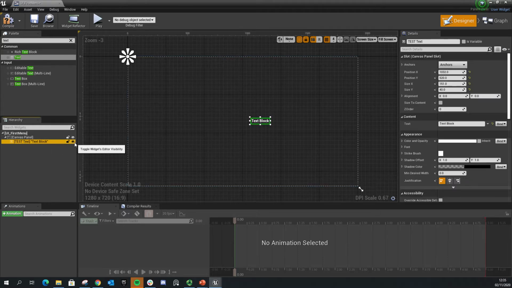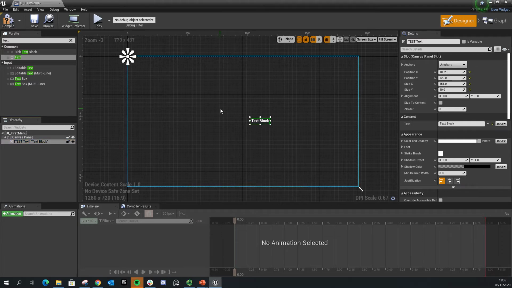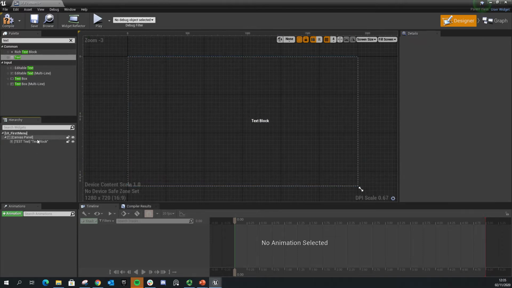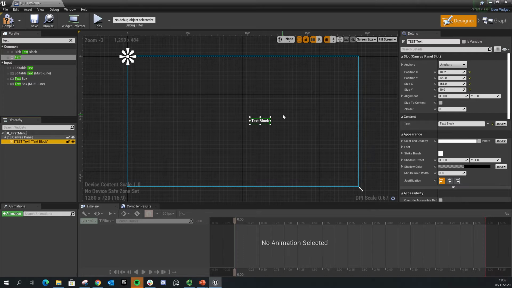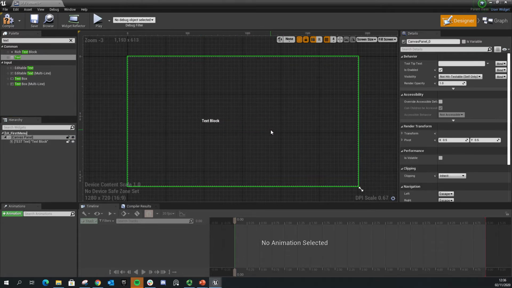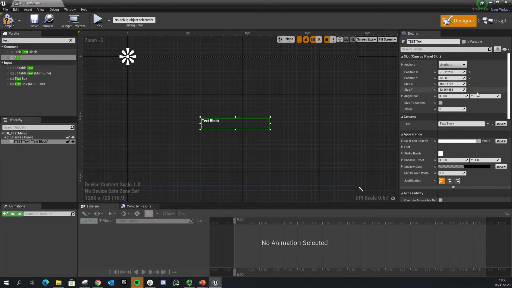Like I said in the previous video, we can turn visibility on and off as well. Let's have a quick look over here at the details panel now. Because we're on a text element, the panel we're getting is totally different from if we were on a button or a brush. With it selected, you'll notice we can change the text that's going to appear, or we can bind it to something.